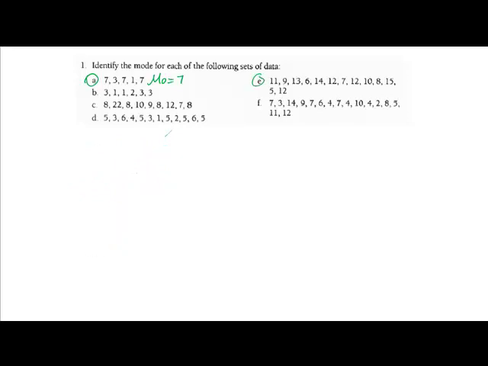Let's take a look at another one of them. Let's look at E. E has a lot more digits. I'm going to skip the reordering, and I'm going to go ahead and take a look at the range of values here. The lowest number I see is a 5. The highest number I see appears to be, let's say, 15. So for E, we have 5, 6, 7, 8, 9, 10, 11, 12, 13, 14, 15. Now I'm just going to go through them one by one.